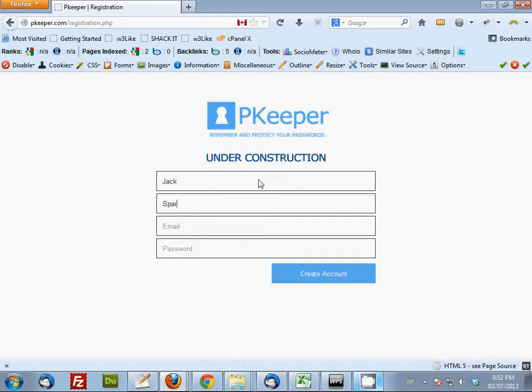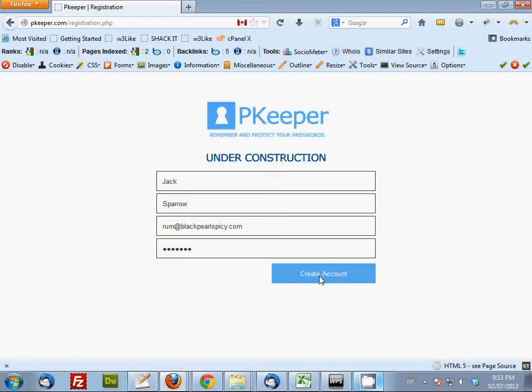His email is, no, more appropriate would be like rum at blackpearlspicy.com. Right? And the password, it's going to be encrypted. His password is going to be Bacardi with capital B. Create account. So new account created for Jack Sparrow.